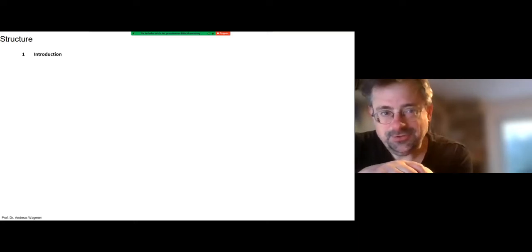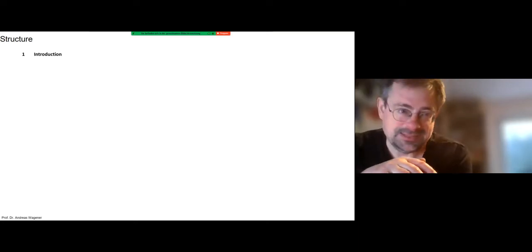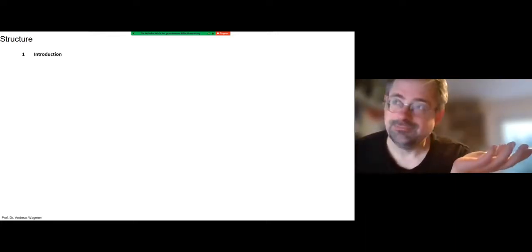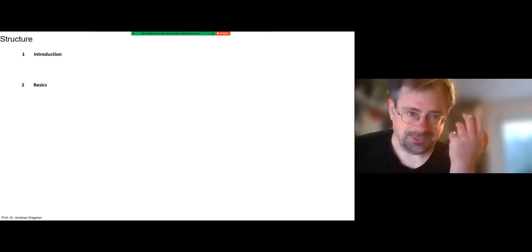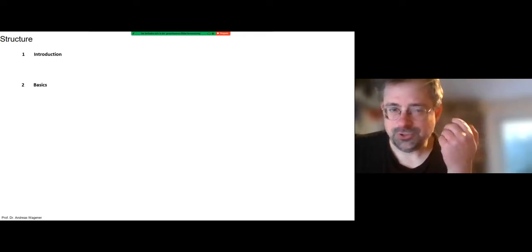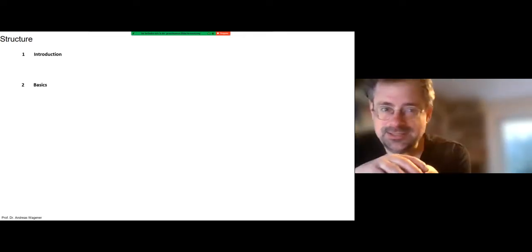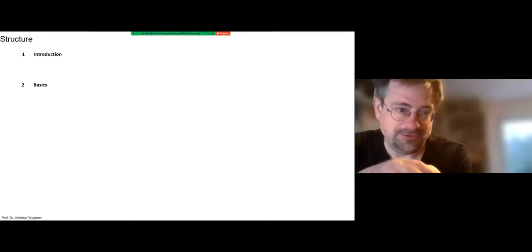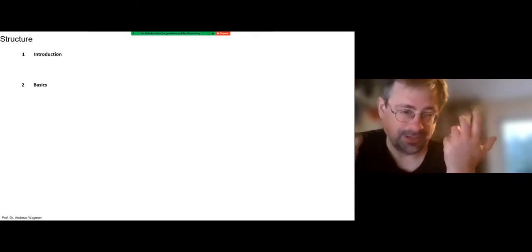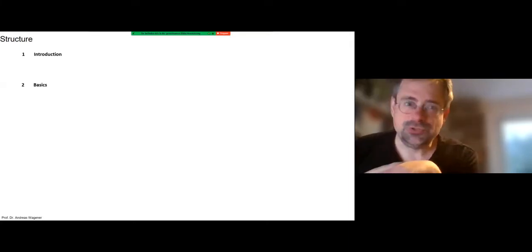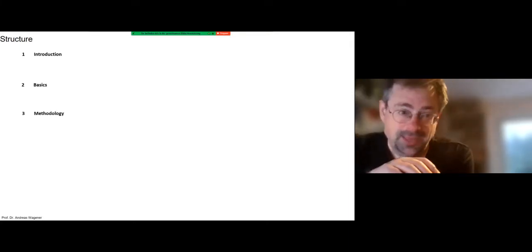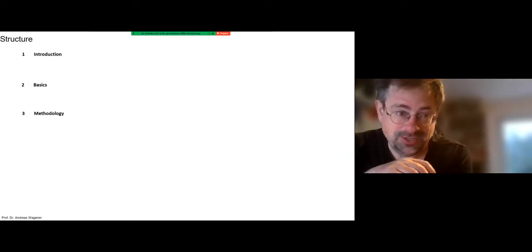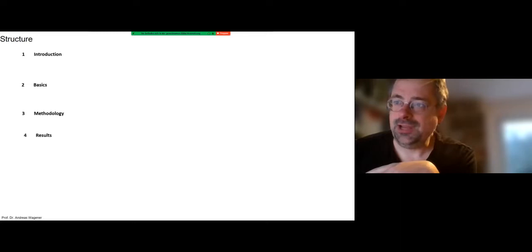But nonetheless, if you look at the structure of a thesis, it's more or less always the same. So you start with an introduction, of course. Then maybe there is a part where you talk about the basics. In international context, sometimes referred to as literature review, but it could be more than that. For example, if you introduce a company or talk about a specific market that you write your thesis about. And then, as it's an academic work, we have to talk about methodology, which is your third main chapter.